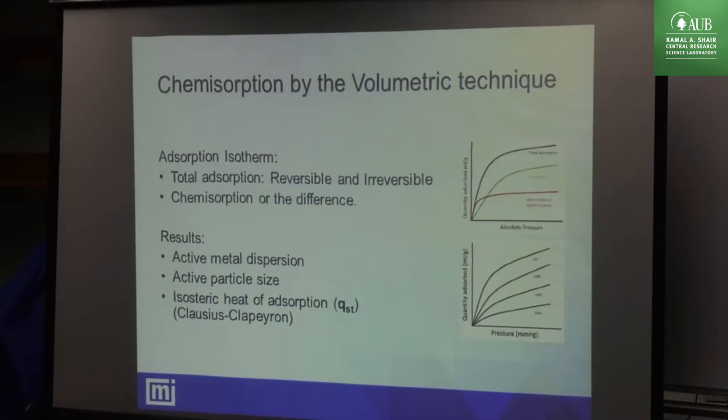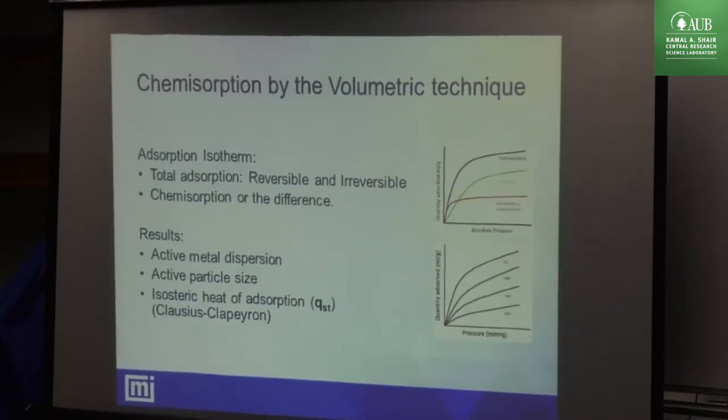So what we do in this case is, after we finish the first adsorption isotherm, we apply vacuum to the system, to the sample. As we said, we have physical adsorption by the support. Everything is reversible, so the vacuum is going to take it out. We're going to remove all the physisorption from the sample. What we still have on the sample is what has been chemisorbed, and this is what I'm interested in seeing.